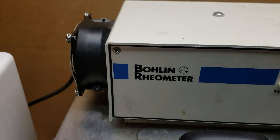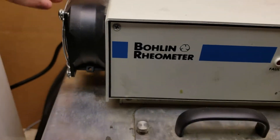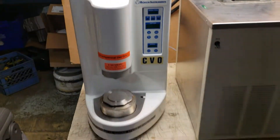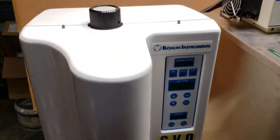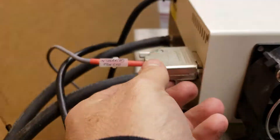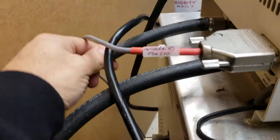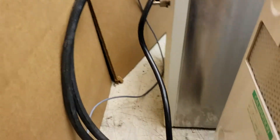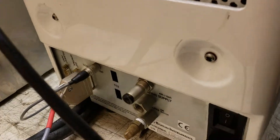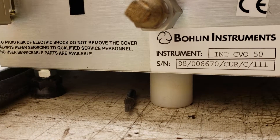No display on this and actually no controls on it at all. We didn't actually figure out that these two had to be hooked together until we tried to get this thing running. But it actually hooks together right here with this parallel port. And then you hook the two wires which are just sitting here because we don't have the piece. Down here it'll say INT-CVO50.